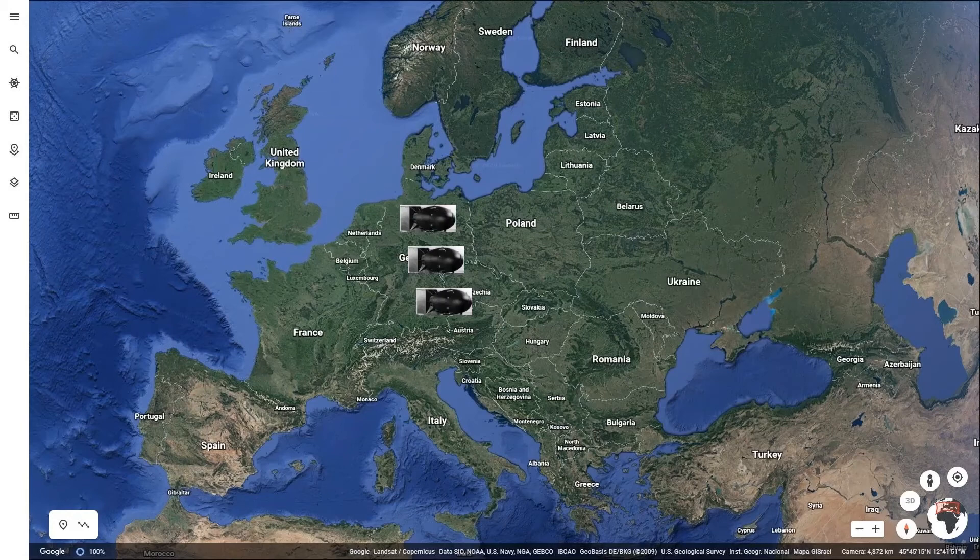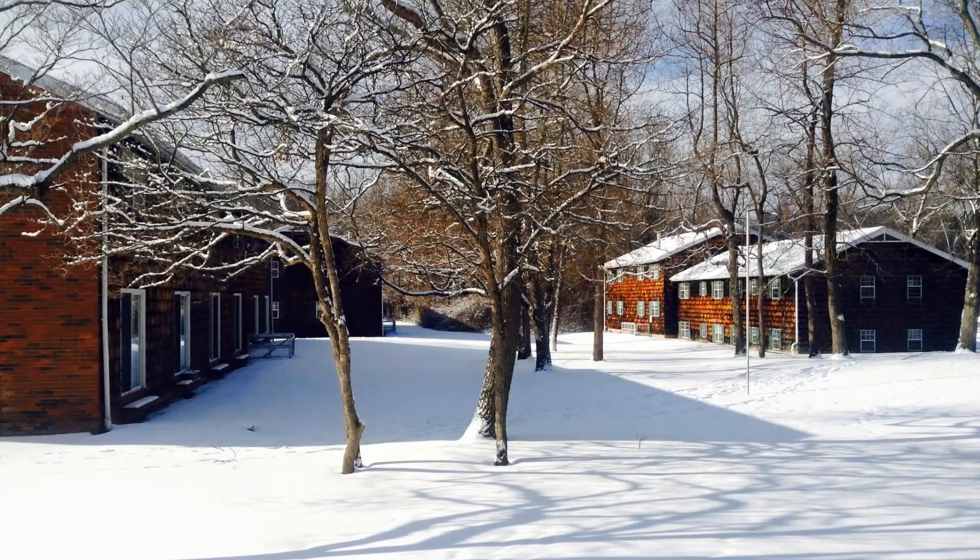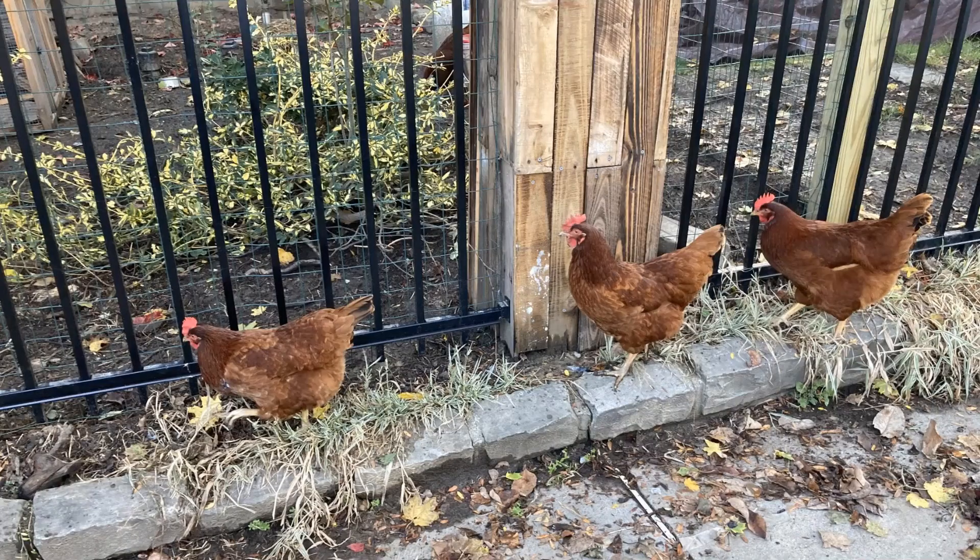There was one slight problem with these Blue Peacock landmines, however. They were designed to sit in the ground up to seven days before detonation. As it turns out, continental Europe — and especially the area of Germany where these landmines were intended — can get very cold during the winter. If you keep those weapons sitting in the ground for seven days, their electronics could freeze up, causing the nuclear weapons to malfunction and not actually detonate. And here's where chickens enter the picture. The Blue Peacock bombs were fairly large — so much so that you could put chickens inside them with enough room to run around. If you gave them enough water and food, they could survive locked inside for a week. By moving around and generally just living their lives, these chickens would produce enough heat to keep the nuclear bombs from freezing over, allowing them to detonate properly.